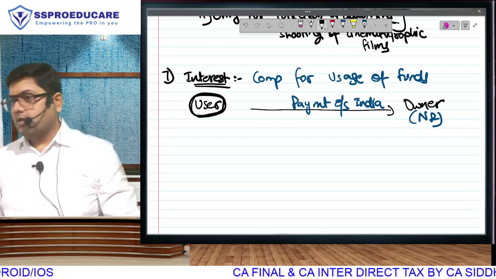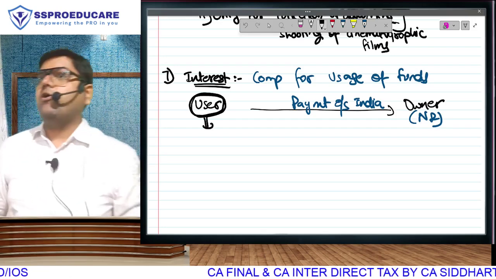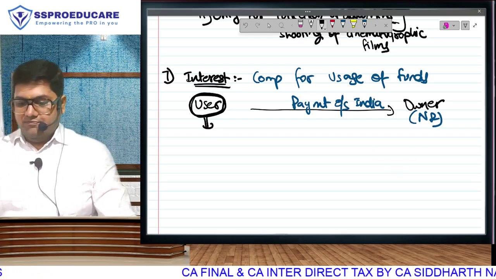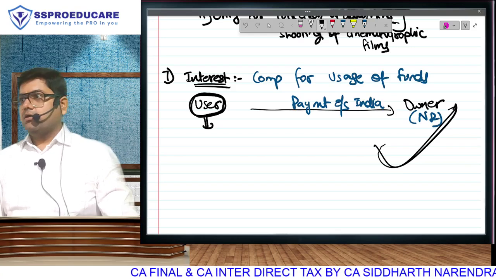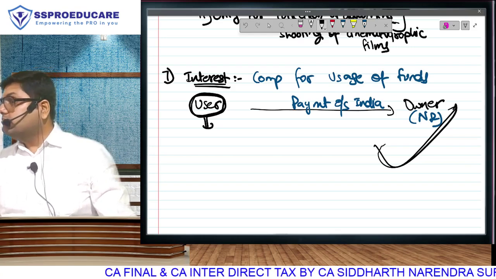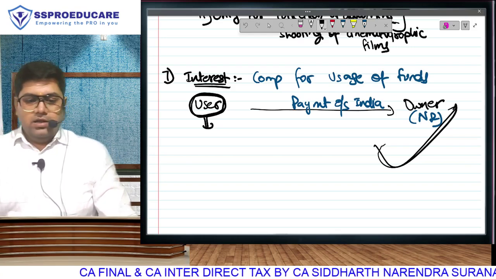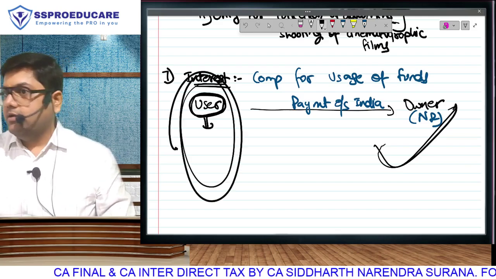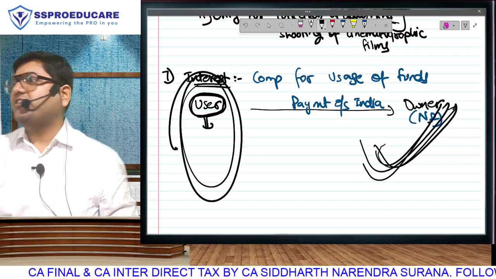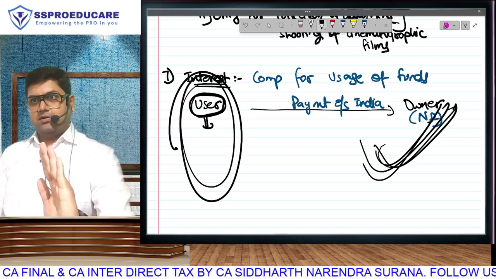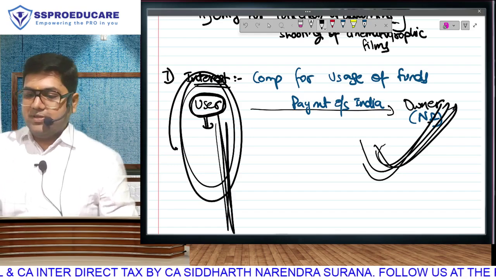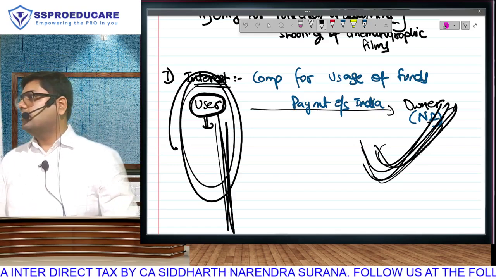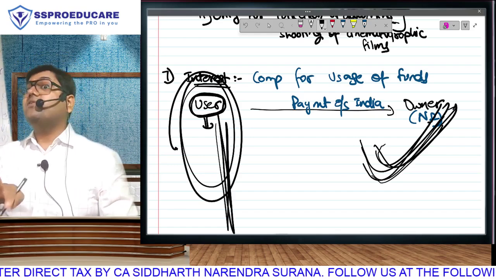Now the twist in the story is, we will go and check when he is using my funds, because his place of usage of funds will decide his taxability. In interest income, money is working. His usage of money is resulting in his interest income. Do you agree with this statement? So if he is using money in India, that means your interest is arising in India. Because here you are not working.